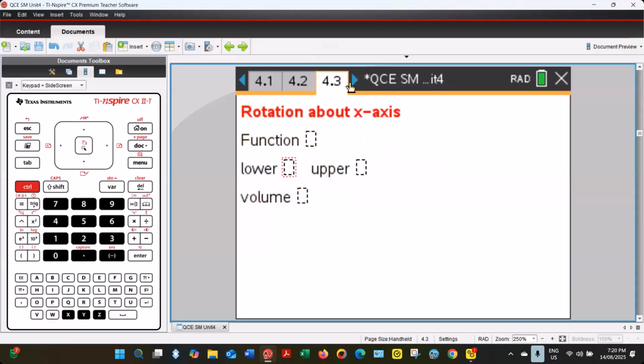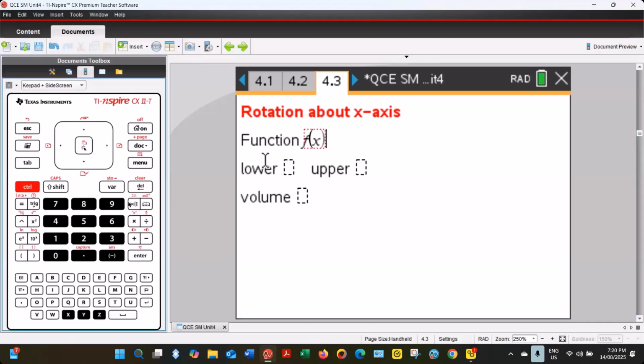So to set up the notes page, this is where I'm going to be able to edit the function in the maths box. Now, in this case, it was just f of x equals cos x. F of x, I'm going to assign cos x.